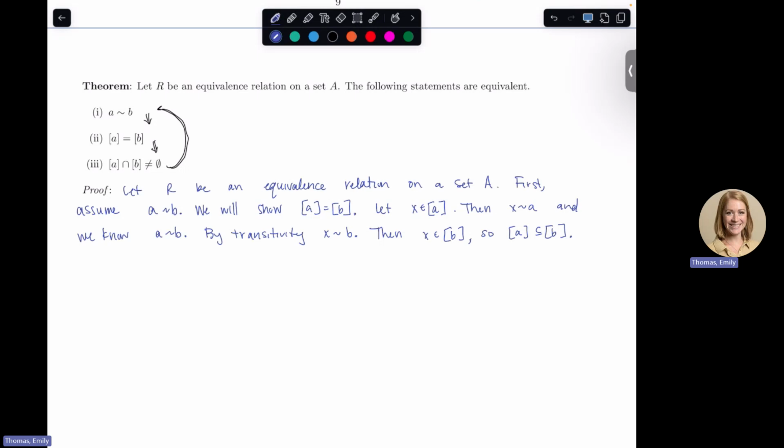Yes? Okay, but these are sets. It's a subset proof. We're trying to show an equal-to proof. So we've got to do this the other way too. The proof is the exact same, so I'm not going to do it. I'm just going to say it follows similarly, that the equivalence class of B is a subset of the equivalence class of A. Thus, the equivalence class of A is equal to the equivalence class of B.